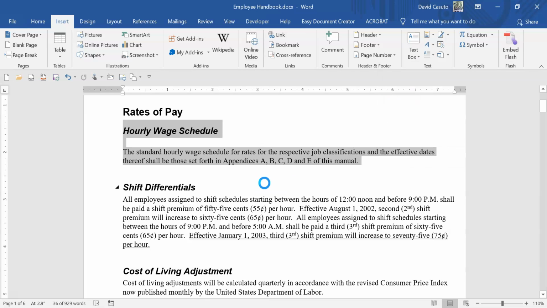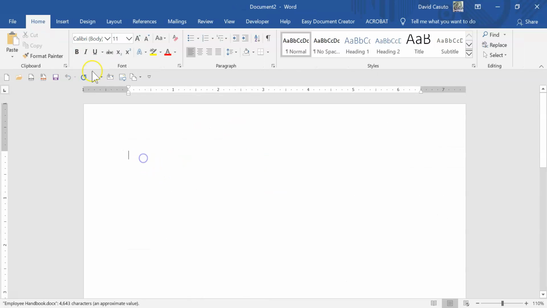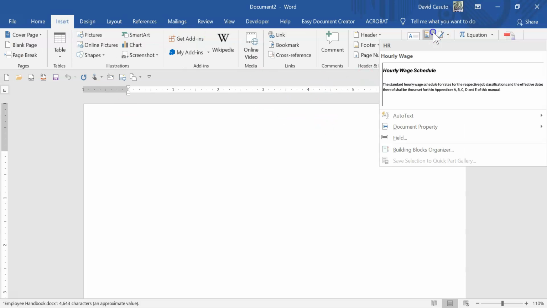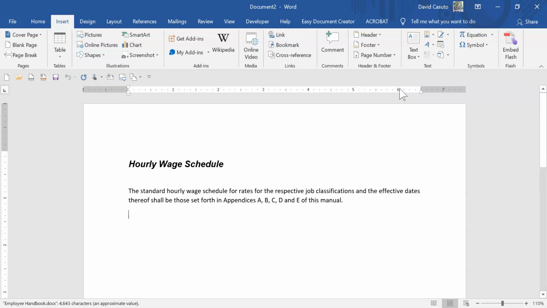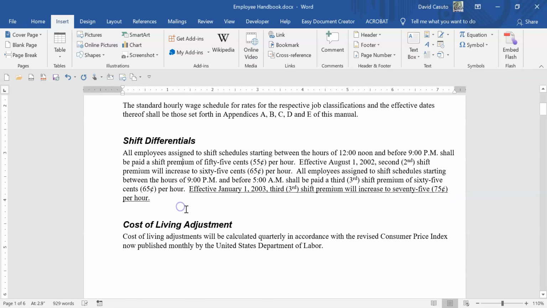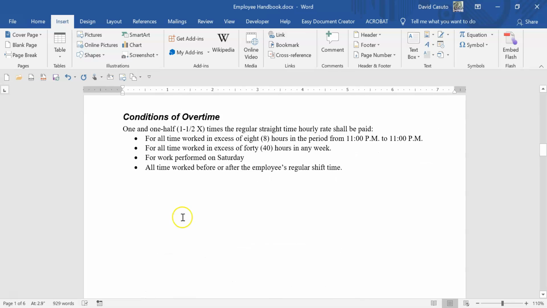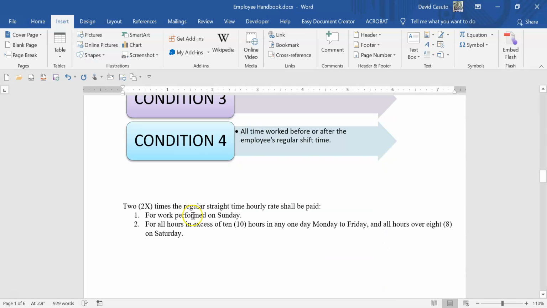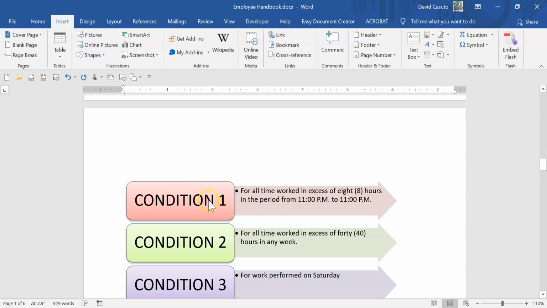So I'm going to do a new document. Now when I'm ready to bring this in, I can say Insert, bam, and that comes right in. Just imagine that: something that you use all the time, you always have access to. It's absolutely unbelievable. All right, so let's do a different one this time. This is all overtime stuff, all HR stuff.